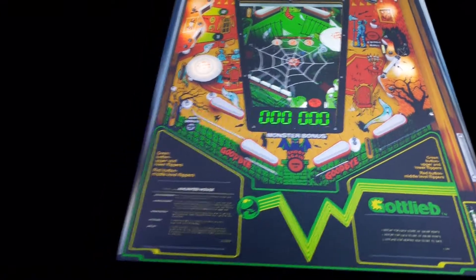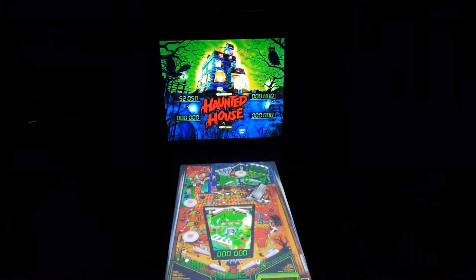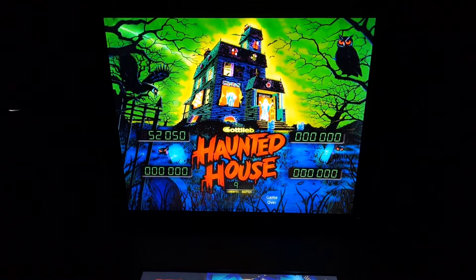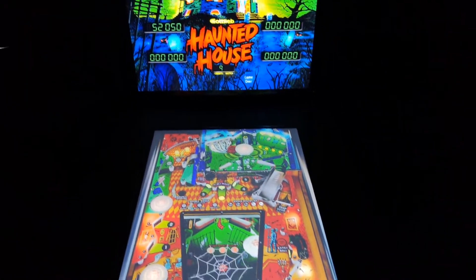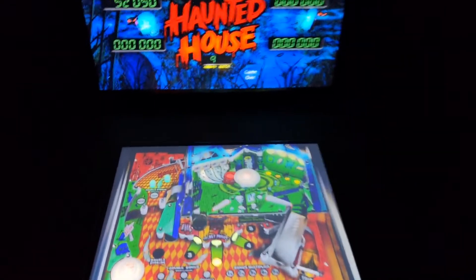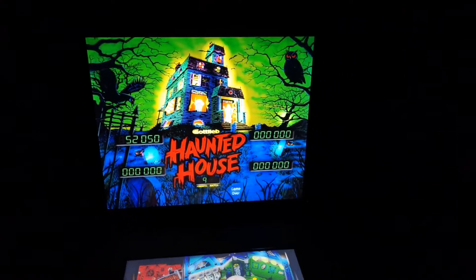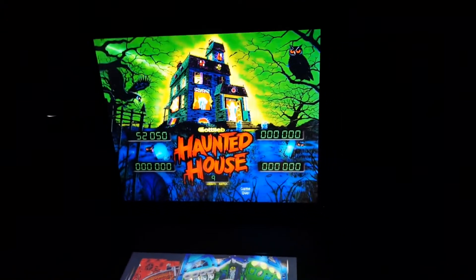I'll be doing the reveal here just as soon as I can, and once I get this basement cleaned up I'll be able to do that for you guys. I have the total cost of the mod and I'll have a link to the things that I've used. This is a little different than the RK1UP mod where I can just say buy these things and do XYZ and you'll be good. Without me fully testing every part I couldn't do it with good conscience. Just with the shape of this tiny three-quarter scale cabinet, you're just limited with space.